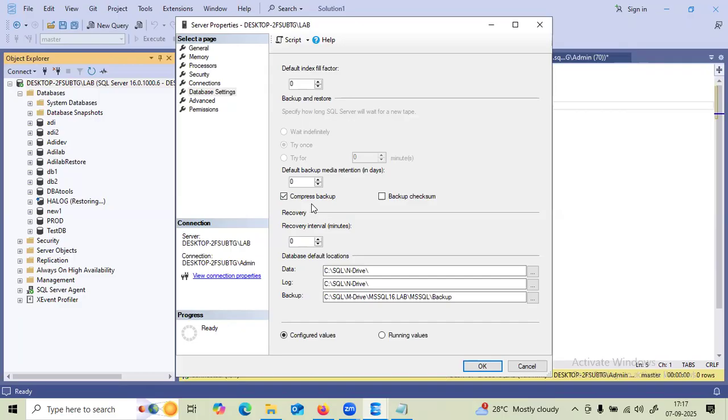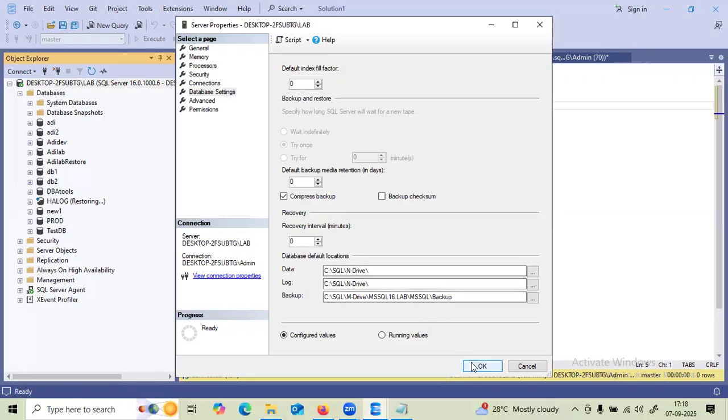This helps in the storage location. Say I have a storage location of 1 TB. If I'm not going to use compression, the backup will be the exact size of the data inside the database. If I use compression, all the data will be compressed and the backup size will be very small. If the backup size is smaller, we can store more backups in the file store or local disk.